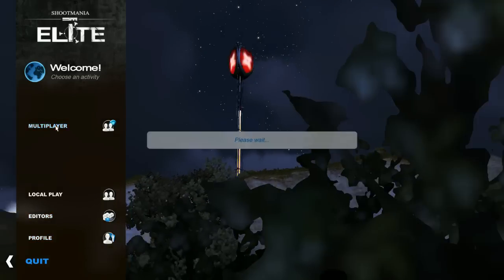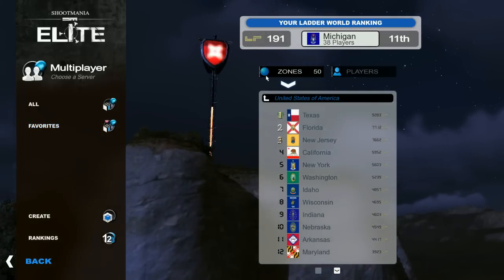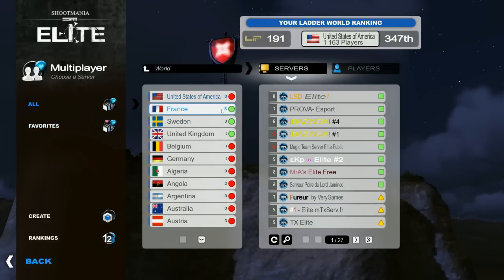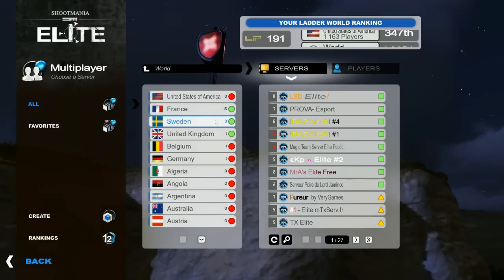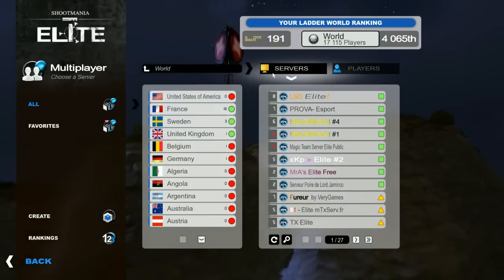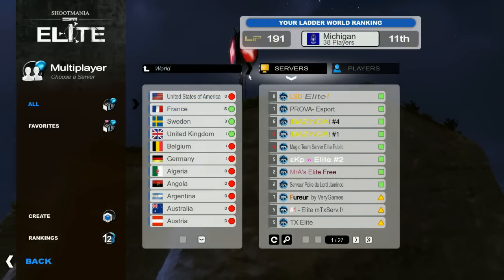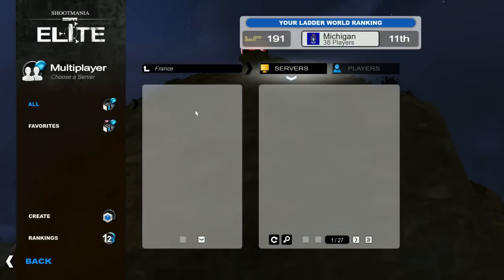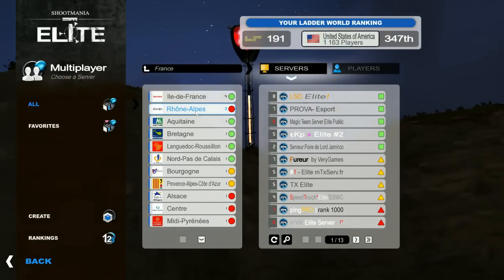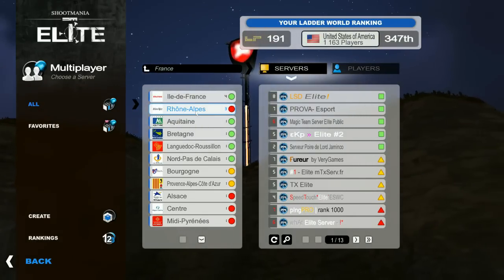So you go here to multiplayer, it's going to pull up all the different zones. I like to hit all, usually when I first come in here. And right here you'll notice, okay, there's a lot of France, there's a lot of Sweden, and a little bit of UK. So just for the sake of showing you kind of how to find stuff, I'm going to go into the France one. Typically you'd probably want to go in North America if you're from North America. If you're from a different region in the EU, you'll go to whatever region in the EU you're looking for.